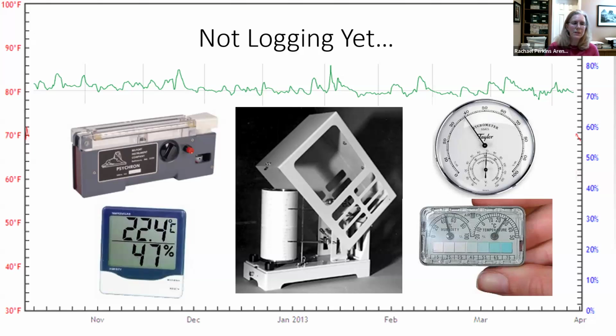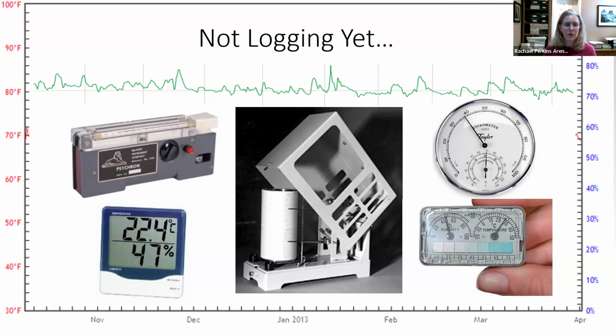So for the almost 20% who aren't using some sort of logger, most of you identified hygrothermographs or hygrometers as the equipment you're using. A few people just put down pen and paper, which I'm assuming means that you're recording on some sort of chart or log information that you're getting from some piece of equipment like this, and a hygrometer, which is just giving you a current reading. I hope that this C2C Care webinar and maybe some of the others that we'll talk about today will allow you to feel comfortable jumping into the 21st century.